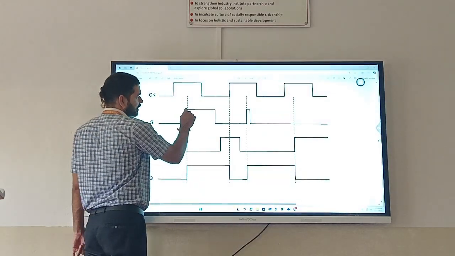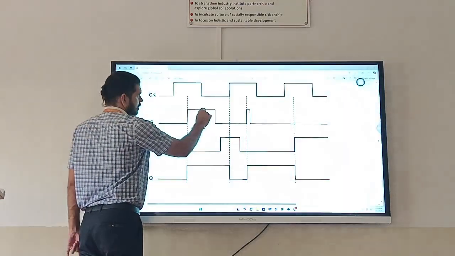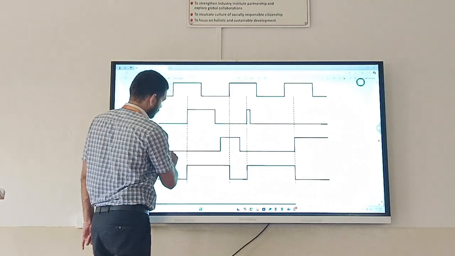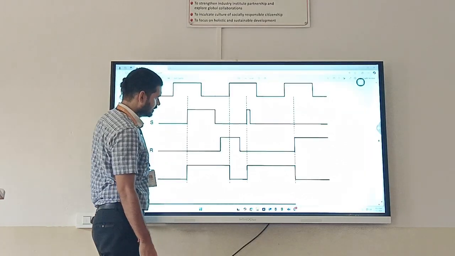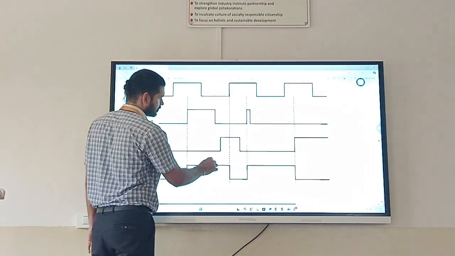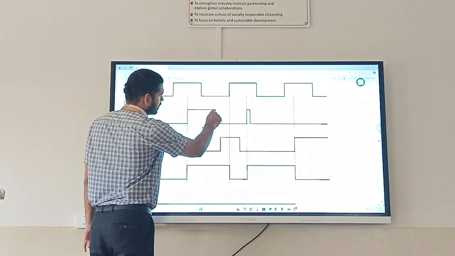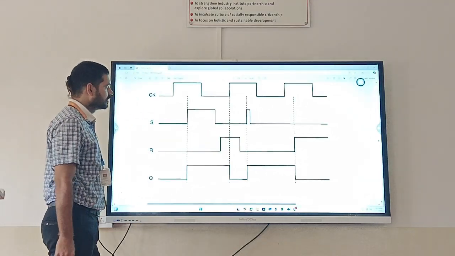Okay. Next, here it is remaining 1. And here reset is 0. Now next, what happens? Reset becomes 1, set becomes 0.